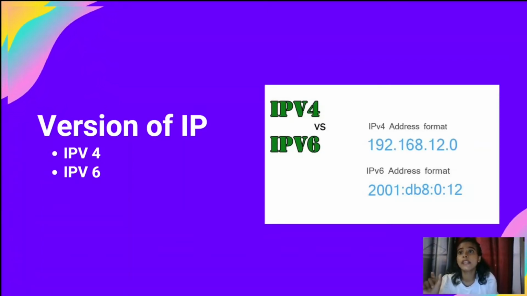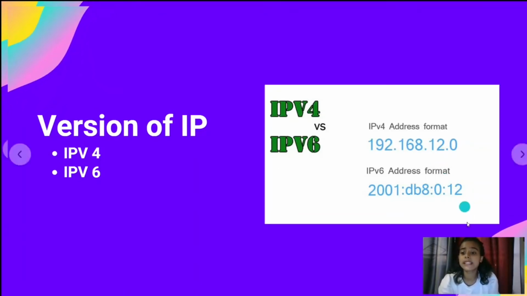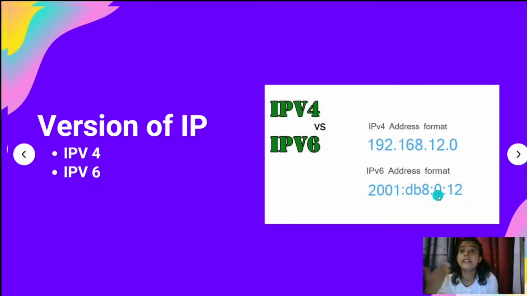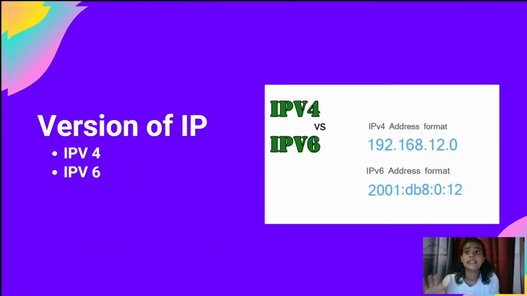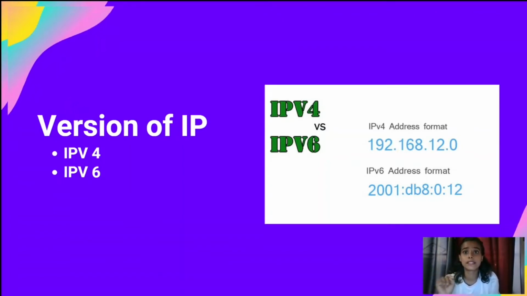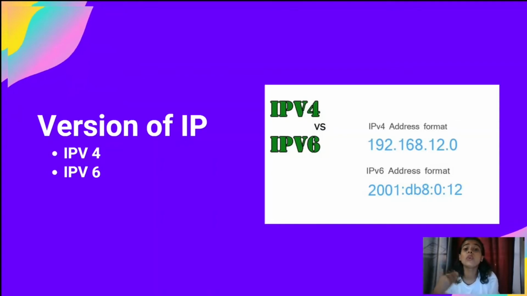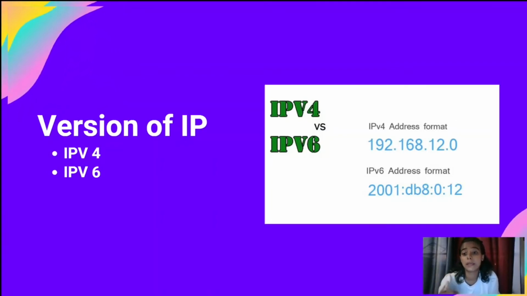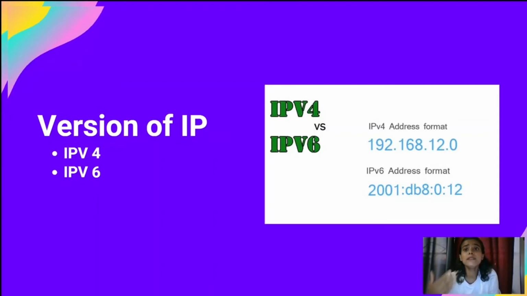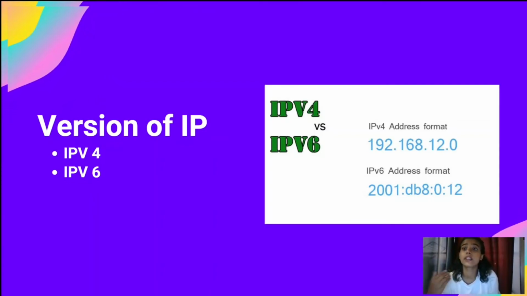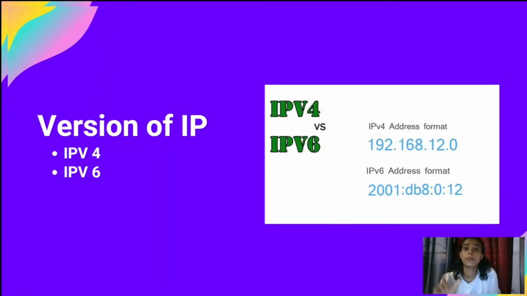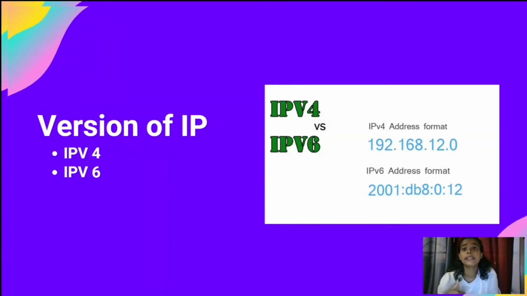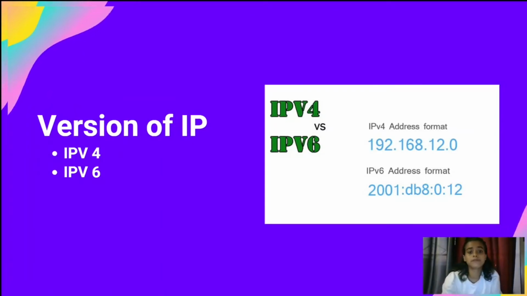To see the difference, we will start with an example of IPv6. IPv6 has 8 groups, double the number of the previous. Each group has 4 hexadecimal digits and the groups are separated by colons. As you can see, there are more combinations of available IP addresses. Another benefit of the new protocol is the increased security. It has IPsec, that is Internet Protocol Security. It authenticates the sender and encrypts the data.